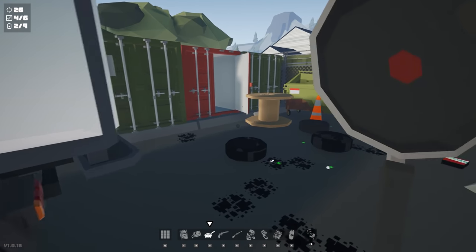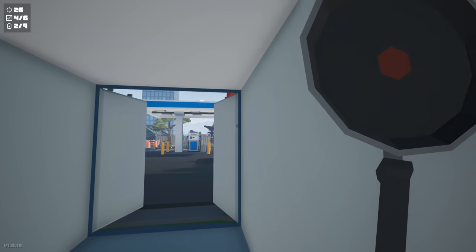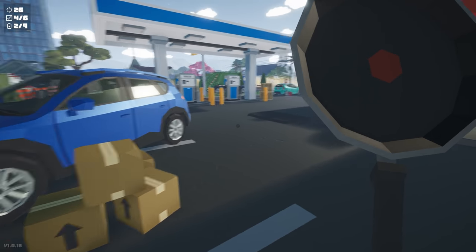Let's go back to the old trusty frying pan. Let's go through the shipping crate right here. Shipping container. Let's go out front. Oh, I thought that was a spider right at the back. There's a nice car right there. It ran over a spider. Nope. Someone doesn't know how to egg and park.